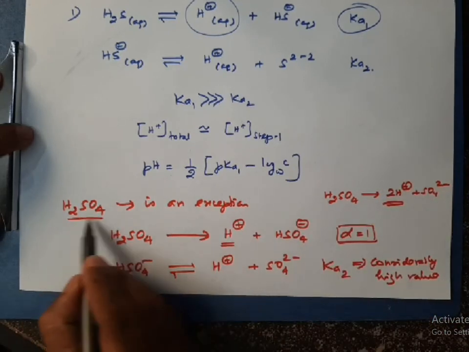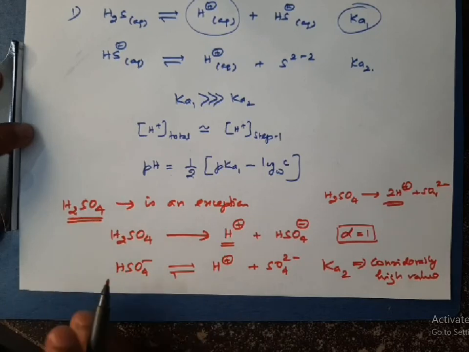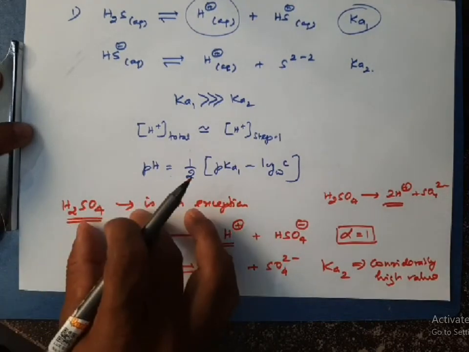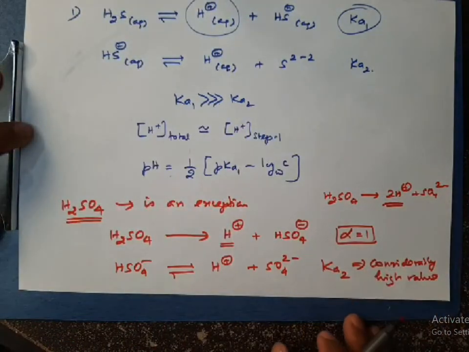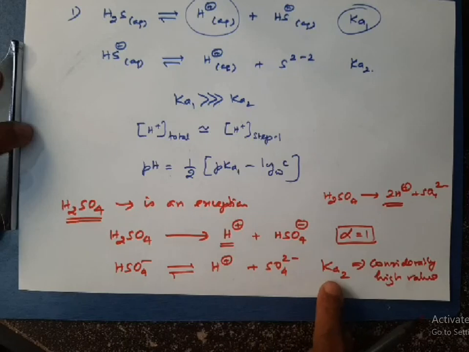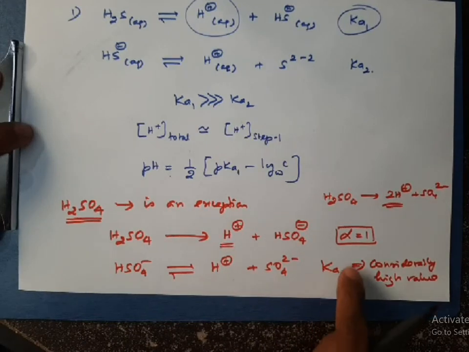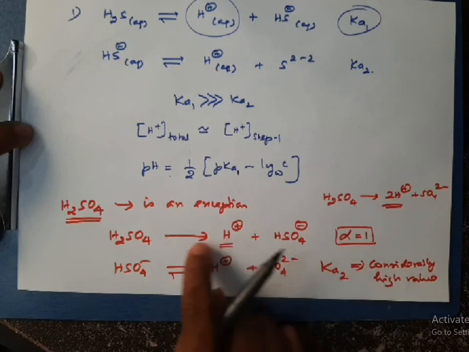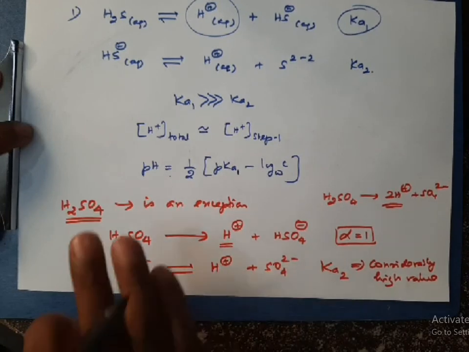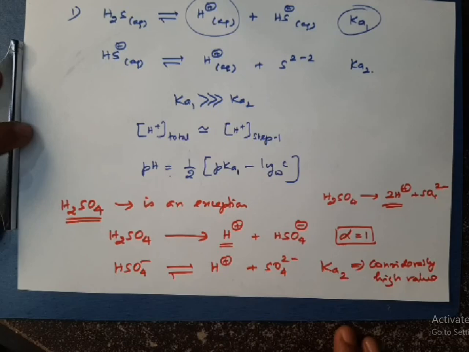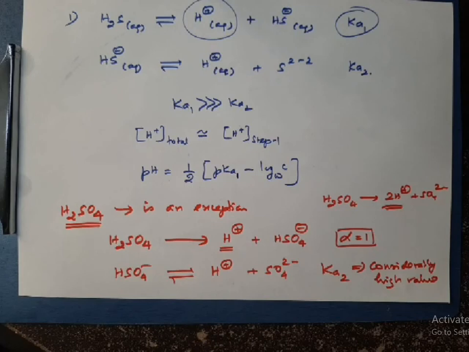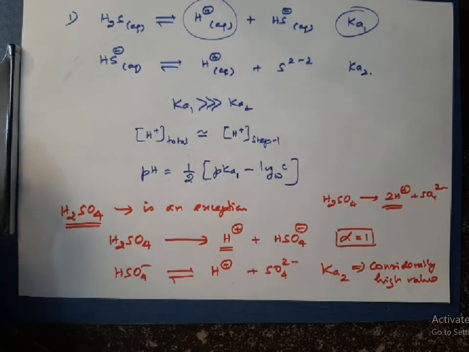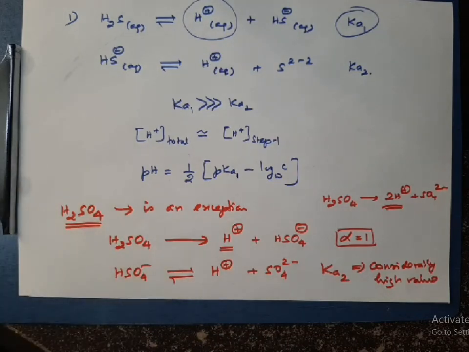So keep this in mind. This is very, very important. For sulfuric acid, you treat it as a simple strong acid, like other strong acids. Only if this data is provided in the examination numerical problems, then you have to consider H plus from step 1 and H plus from step 2. Otherwise, you need not worry about that. Good. So this is the information on the calculation of pH of a polybasic acid. I stop here.